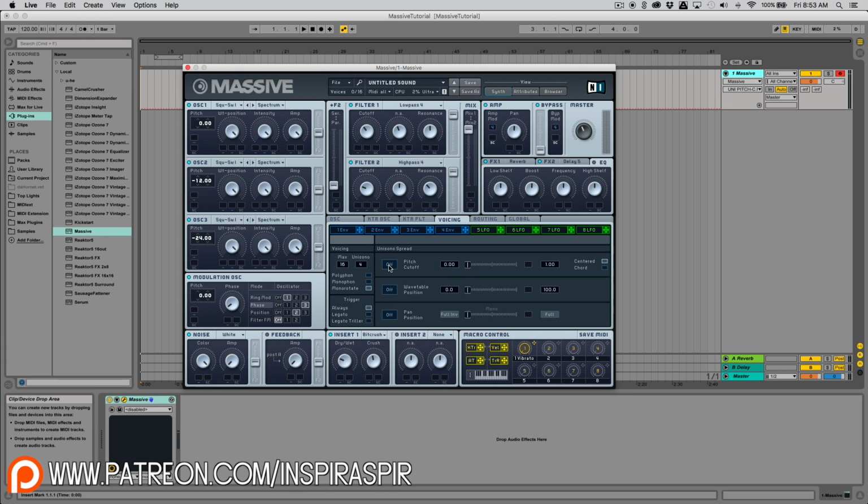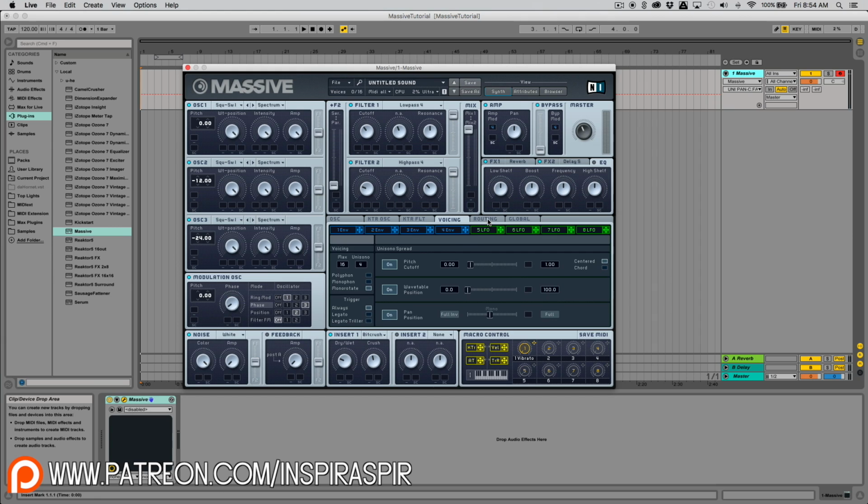It's currently off, but if I were to turn it on and move this pitch cutoff just a little bit and play my sound, you should notice a difference. You can do the exact same for the wavetable position by changing these values over here and to the right, turning it on and moving the knob. You can also do the same for the pan position, where the very far left turns your sound into full inverse, the very far right is full, and the middle is mono. And this is another way to add a nice full feeling to your sound. It makes it feel a little bit wider. Or if you'd prefer it, you can also change it to mono.